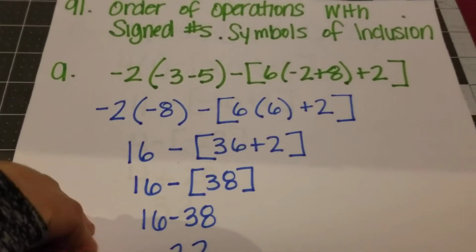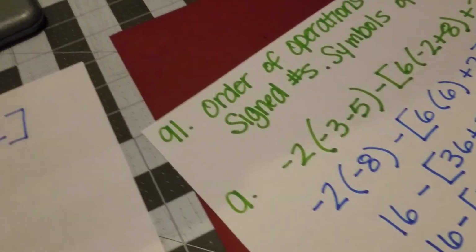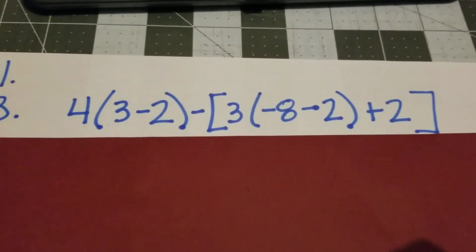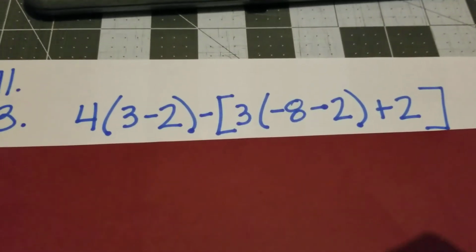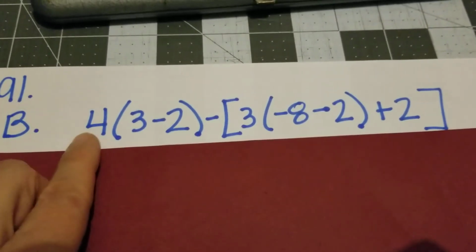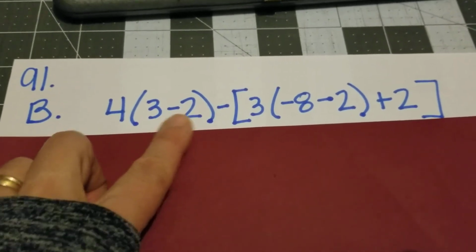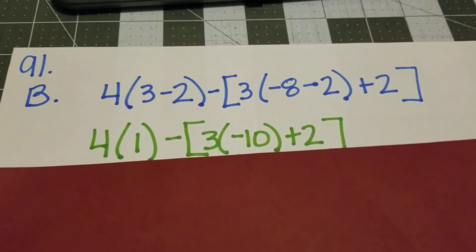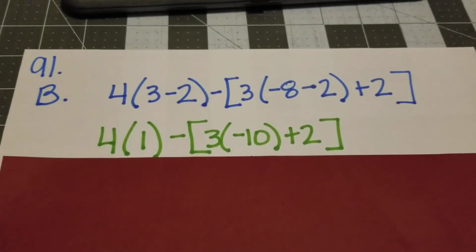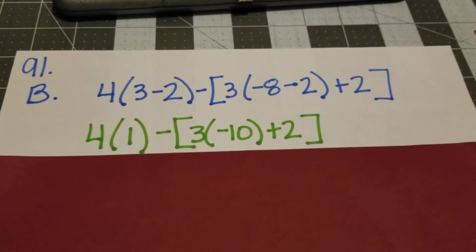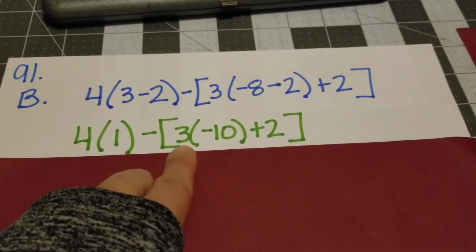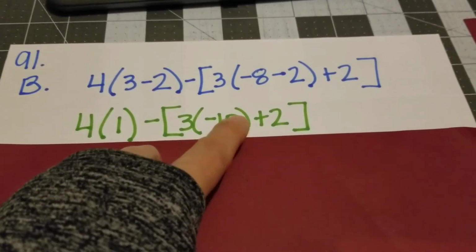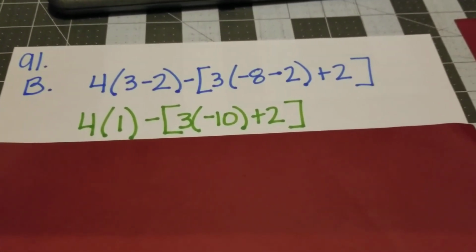Okay, all right, example B, practice B. So again, these get longer. Okay, this is not for the faint of heart. So we're going to look through. Okay, parentheses, I can do that first. Go look through. Oh, another parentheses, let's do that second. So that's where my focus is. 4 times, parentheses, +1, minus, bracket 3, and then I have my -8, minus 2 is -10. Close parentheses, plus 2, close brackets.